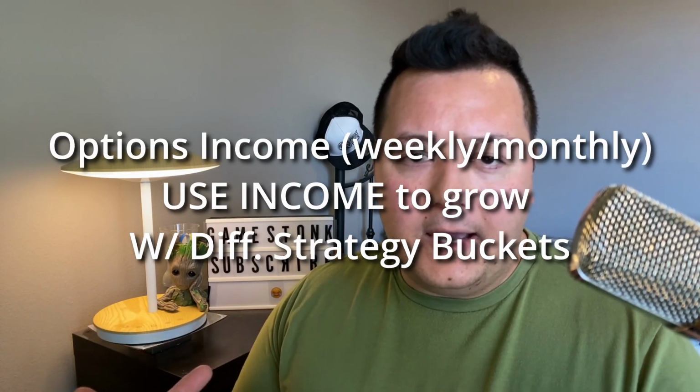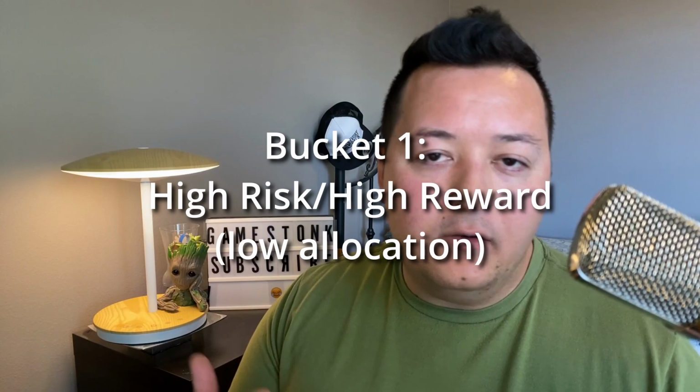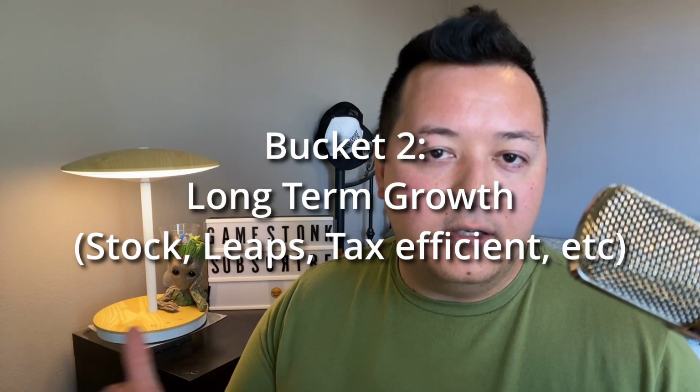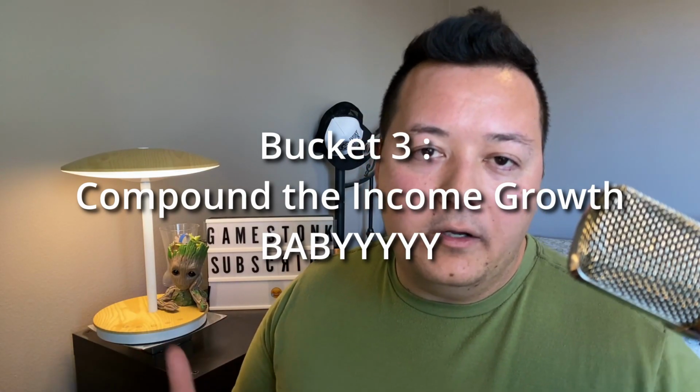The strategy here, I trade options for income. Usually that income comes weekly, monthly, and I take that to put into different buckets. One's a more highly speculative bucket that can get you 10, 20, 100x return, but I keep that risk pretty small. The next one is for long-term growth. So over the next 10, 15 years, I want to see that grow significantly and have a little bit of a safer, less volatile type of action. And then lastly is just to continue to build the income snowball. So that's the last bucket. Where you might typically get $100 as your weekly dividend, maybe that grows into 200, 300, 400 because you're allocating more resources to that trade.